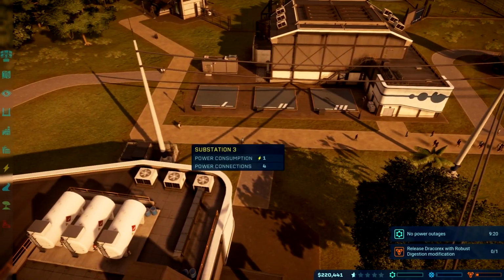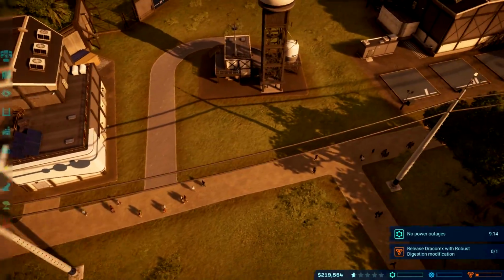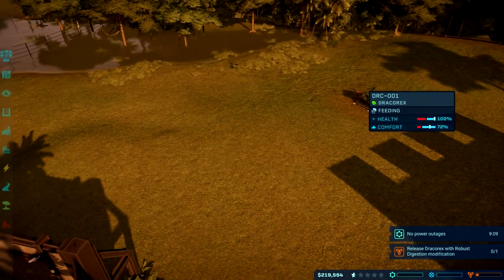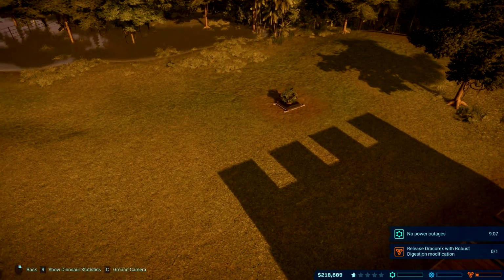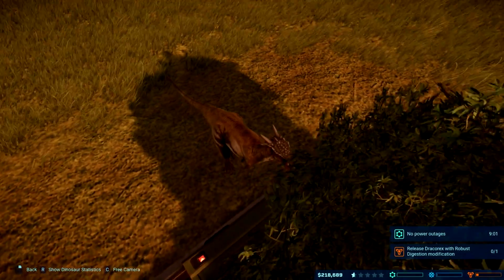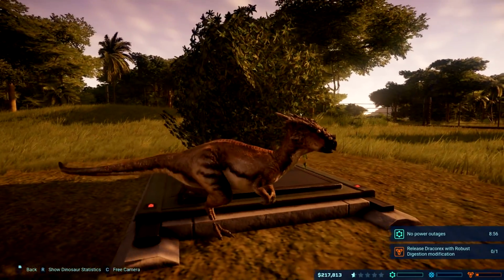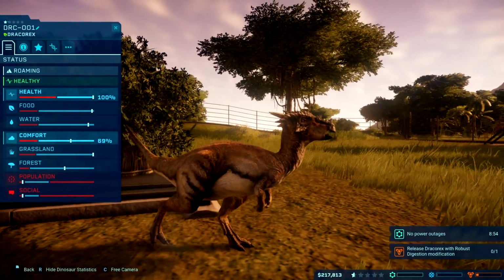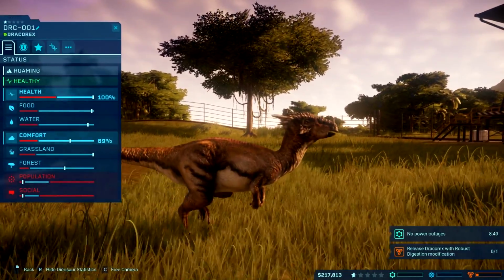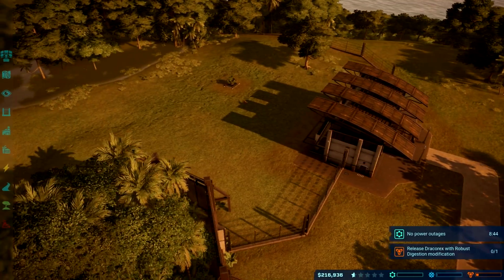And suddenly we have a bunch of guests just zombieing away, wandering around without actually doing anything useful. Dracorex, not the most comfortable right now. Population, of course, is bad. Social is bad. Seems like the enclosure is fine, though. I just need to hurry up and get another Draco.